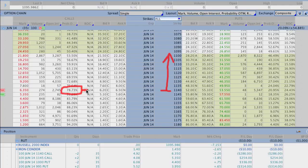So again, I really, really like this trade for June expiration. It's already 35 days to go until expiration. That means that time decay is going to really start eating away at these positions very quickly. I do not anticipate that we'll hold this thing all the way to expiration. I'm looking to get out of this trade under $1 in credit or debit to buy back this spread. So I'm looking to take in about 40 to 45 cents or so in credit and get out of this trade before we get to expiration.